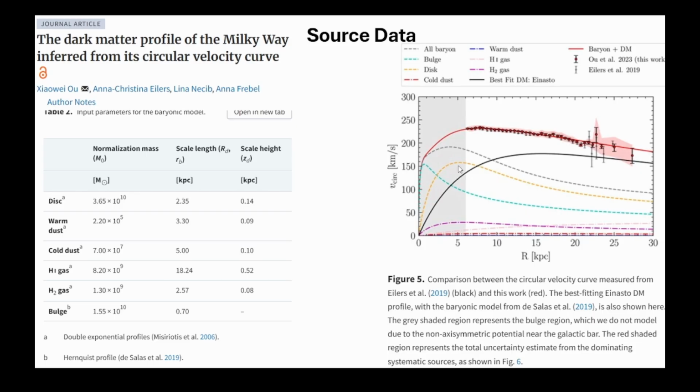And so essentially what has been done in the past is you get this dark matter model, and when you add the dark matter into the mix, you can create this red curve, which now fits the data very nicely. Essentially what I did is I said, well, the baryonic mass is what we have for our gravitational influence, and then this delta in velocity is going to be due to the swirling of the galaxy. And so we're really going to be trying to make up the difference here with the flow of space-time particles.